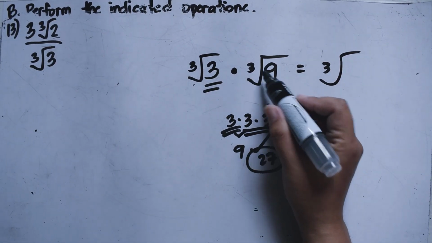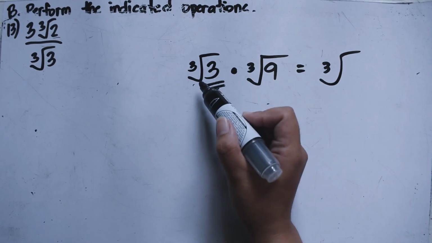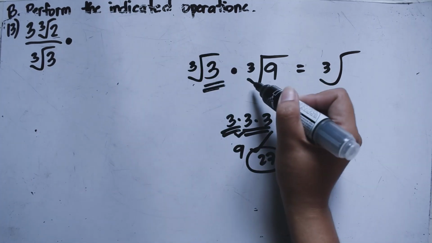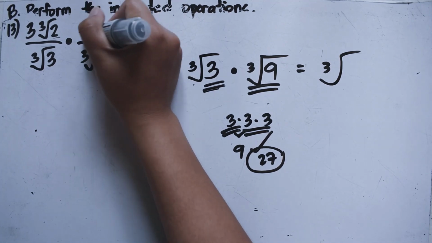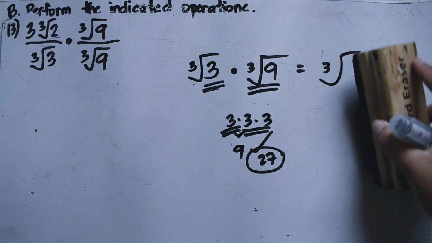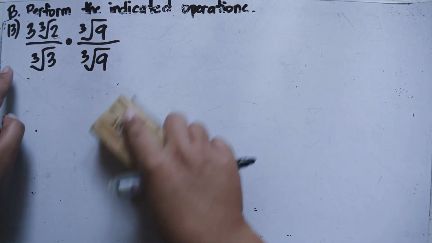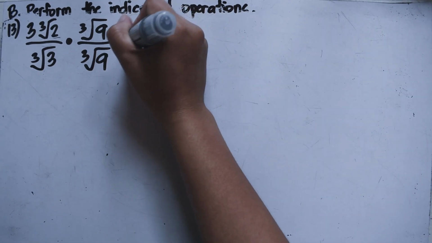Again, saan ko nakuha si cube root of 9? Ilang 3 pa yung kailangan natin para makapag-perfect cube tayo? 2 pa dahil may isa na tayo, di ba? And 3 times 3 is 9. So, saan natin i-multiply to? Kay cube root of 9. So, we have cube root of 9. Siyempre, sa ibabaw, cube root of 9 din po. So, alam na kung paano nakukuha yun, ha? Iisip kayo ng number kung saan siya i-multiply na may perfect cube root man siya, perfect cube, or perfect square. Nakuha? And then, we simplify na po.